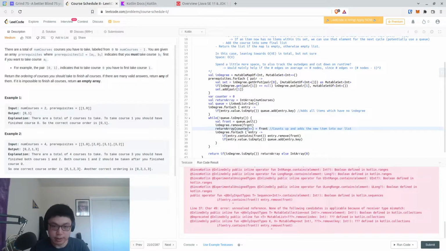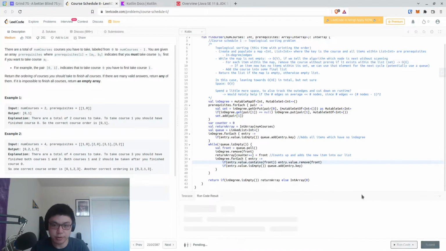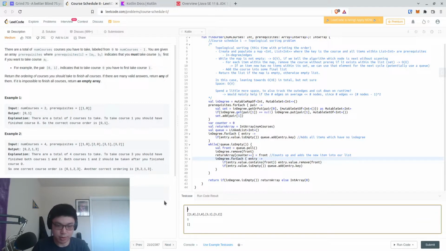And let's see, entry.value contains. And this should be entry.value.remove. So entry.value is the actual set within the entry. Okay, cool. And then we know that works for the first example.